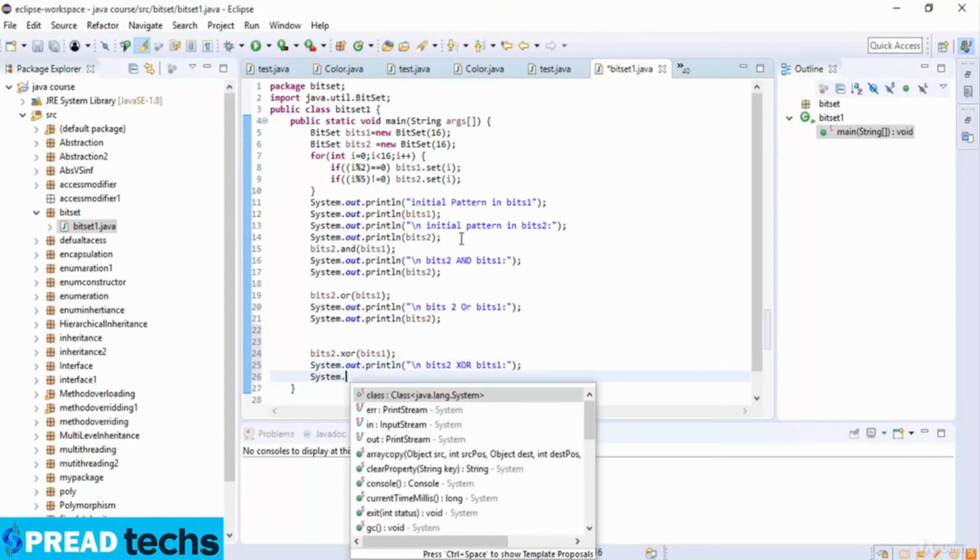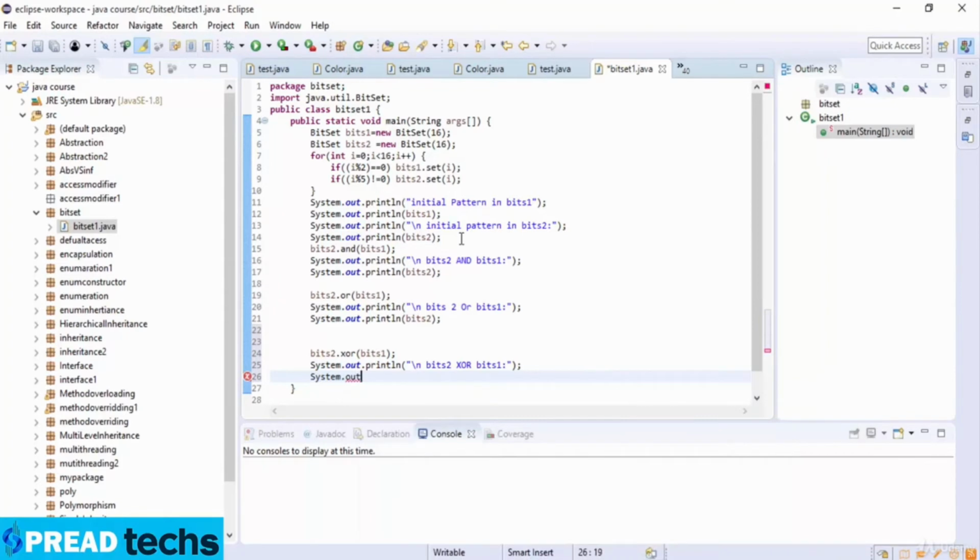So now here, System.out.println, and the println here is bit 2. Now we just check the output for all these printed bits.